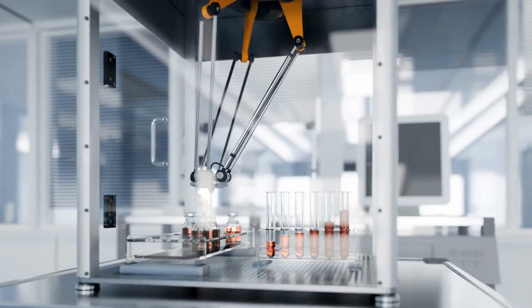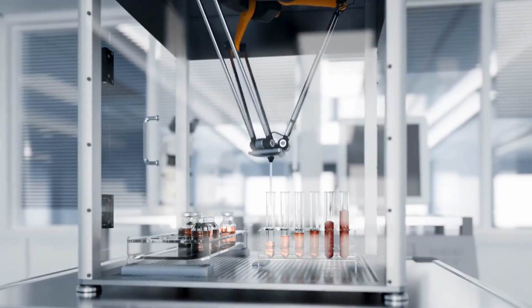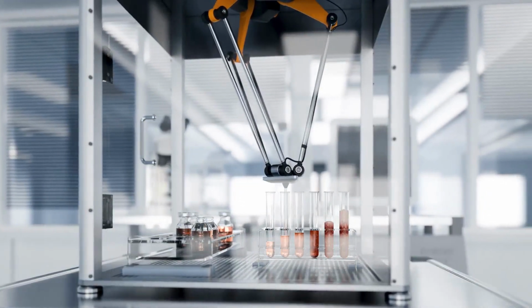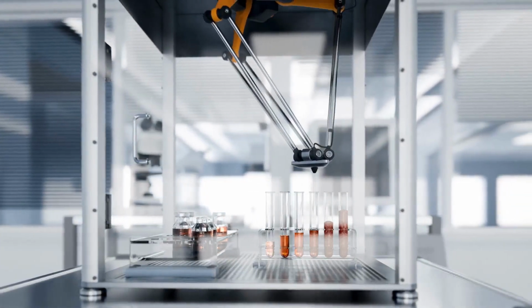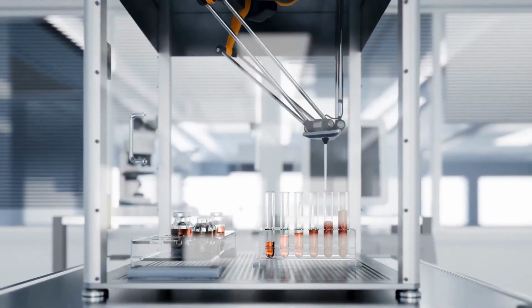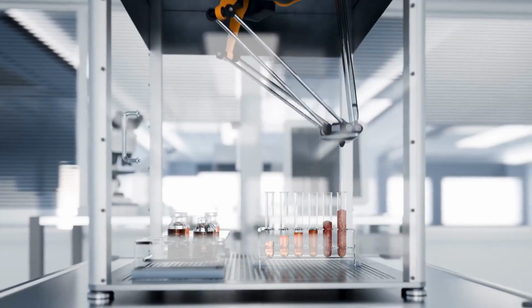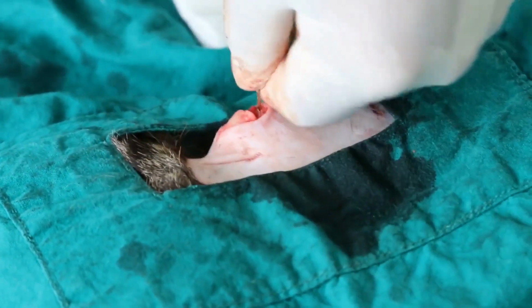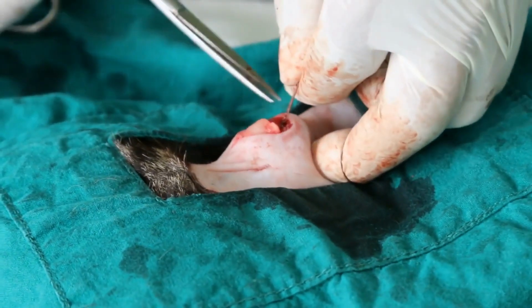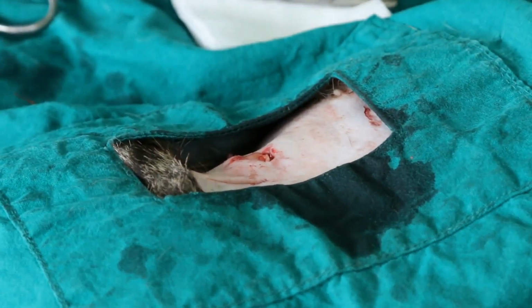Creating meat in a lab might sound like science fiction, but the process is surprisingly straightforward. Imagine a future where we can enjoy a juicy steak or a tender chicken breast without ever having to raise or slaughter an animal. This isn't just a dream, it's becoming a reality thanks to the innovative field of cellular agriculture. It all starts with a small sample of animal cells, typically obtained through a harmless biopsy. This procedure is quick and causes minimal discomfort to the animal, ensuring their well-being. The cells collected are usually muscle cells, which have the ability to grow and multiply.